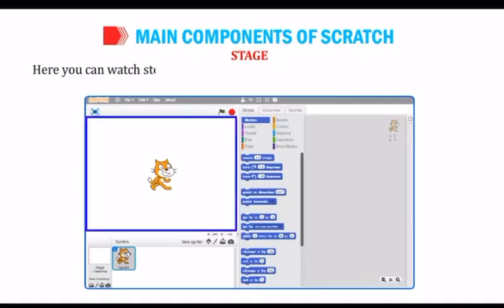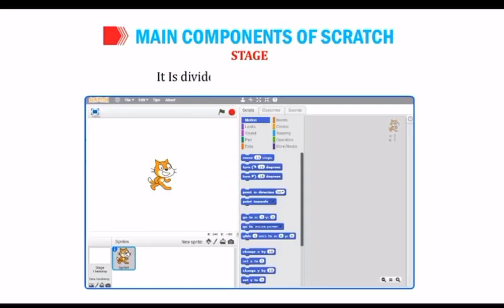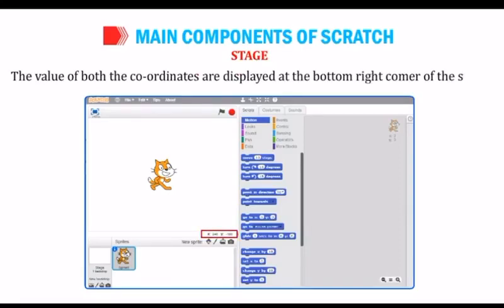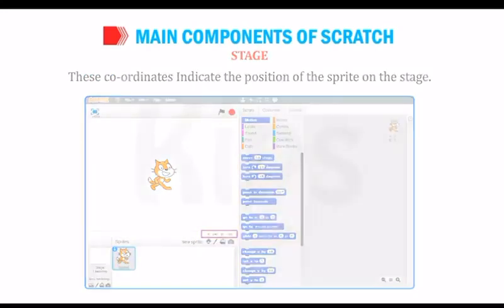Here you can watch stories, play games, and run Scratch projects that you have created. It is divided into X, Y coordinates. The value of both the coordinates are displayed at the bottom right corner of the stage. These coordinates indicate the position of the sprite on the stage.